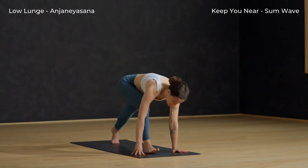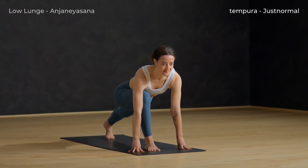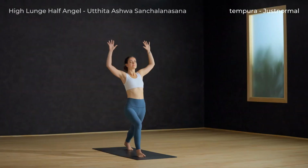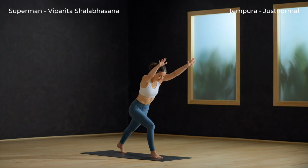Exhale, low lunge. Step the foot between the palms and stack the front knee right over the right ankle. Inhale, high lunge. Sweep the arms overhead. Half angel, breathe out, elbows wide. Superman, exhale, keep the arms by the ears and tilt the torso forward to 45 degrees.